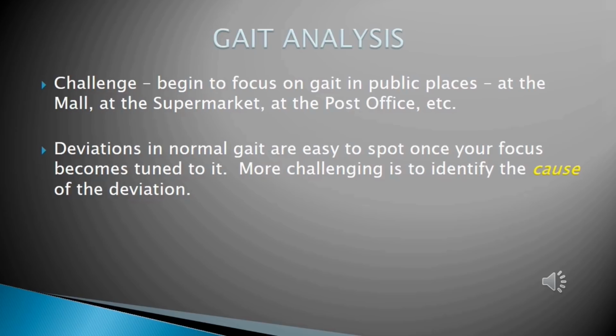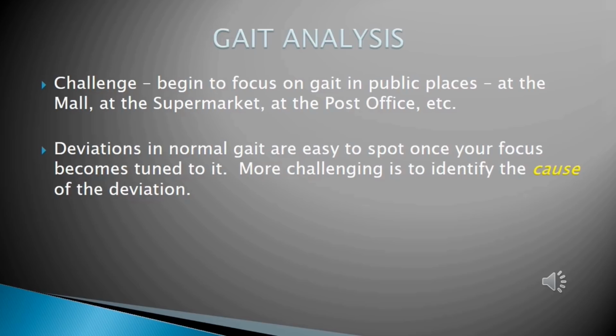Another thing you can do is simply park your car at a busy supermarket and watch the people come and go from the supermarket, and you will notice people with disturbances of gait. I frequently say that gait disturbances are all around us. It's easy to spot deviations in normal gait once your focus becomes tuned to it.